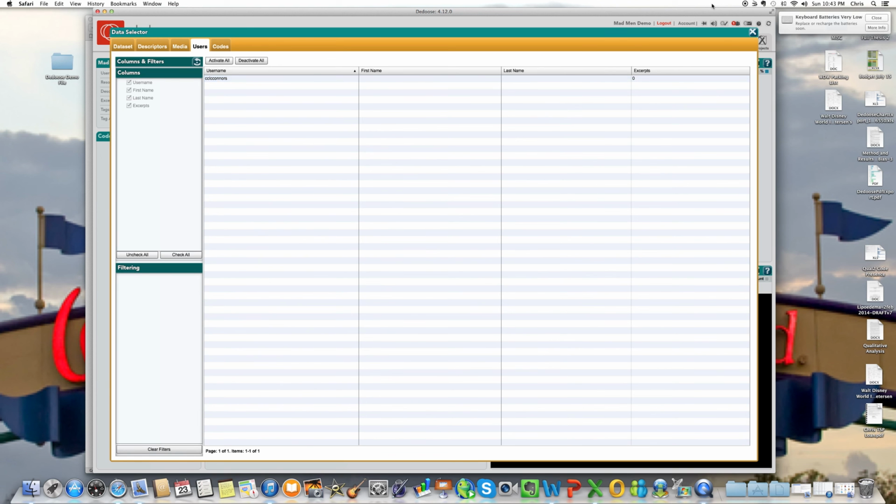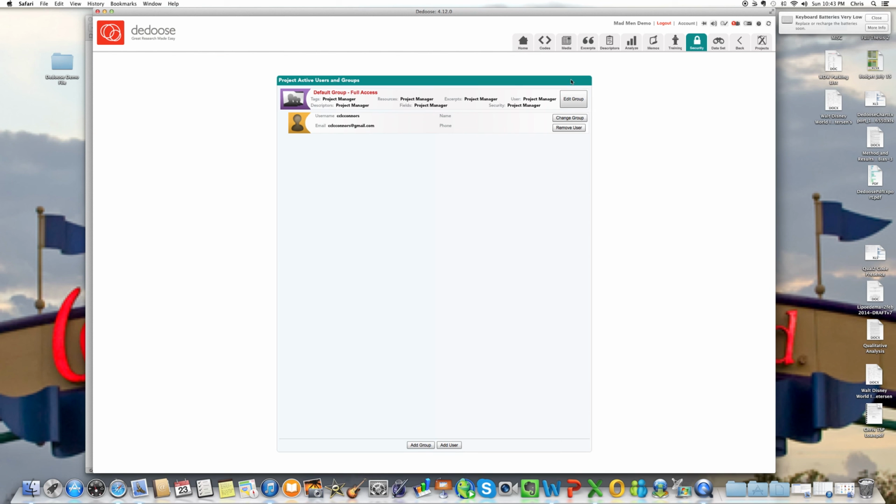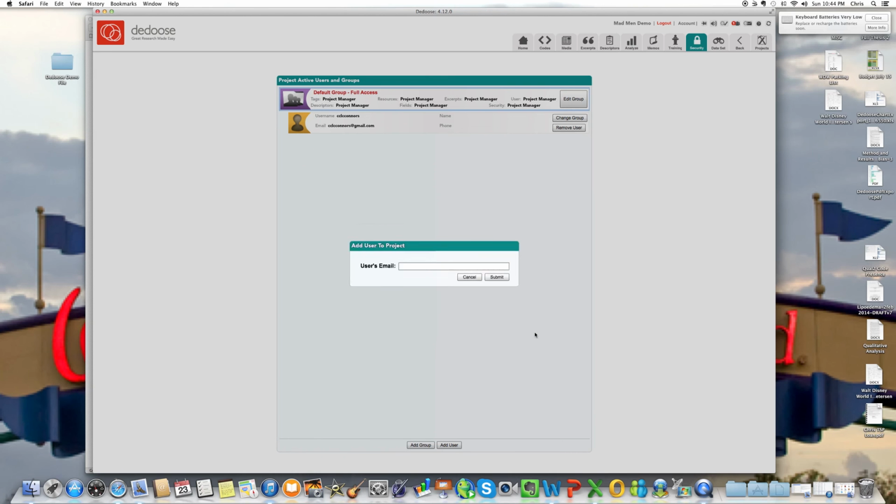Now you know you want to add some users, so then you would do that by going to Security. I'm not really sure at this point how you can change the setup between what type of access that you can give people. Most of the time to this point, I've only given everybody full access. So you'll come down here and you'll hit Add User, use a selected group, which is a full access. Sorry, I didn't select it. You've got to select it. And then hit Use Selected Group.